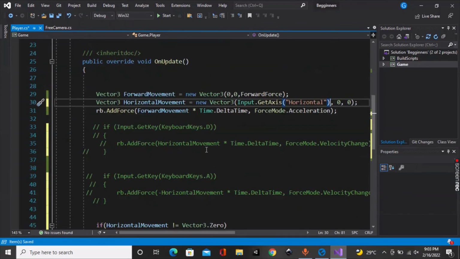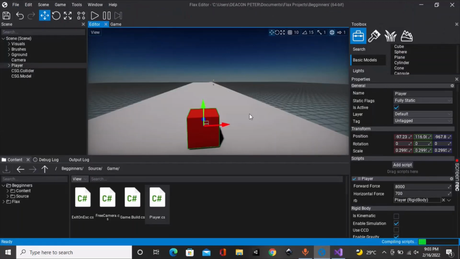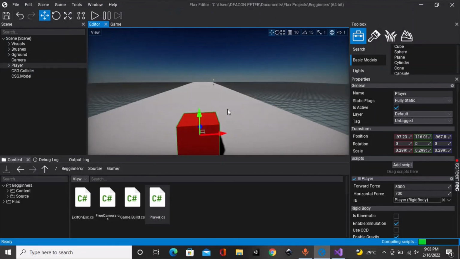So now with this being done, if we save this, we can now use the two arrow keys with the A and D buttons to control our player's movement. So again, I'll wait for this to compile. We really need to speed up this compilation process.